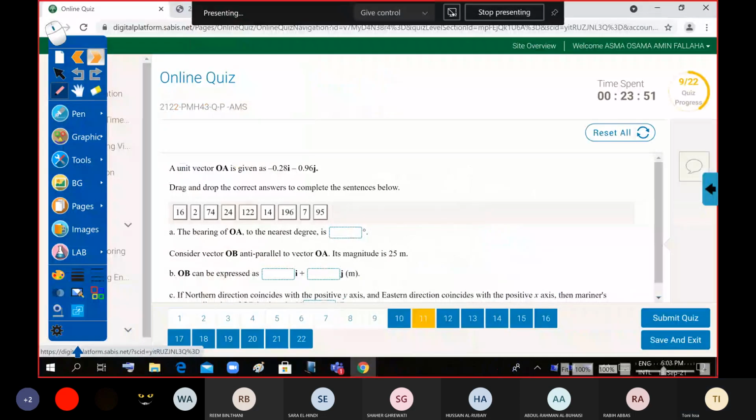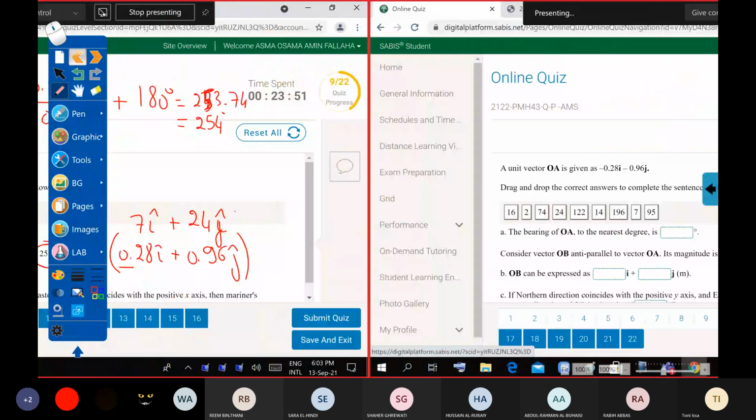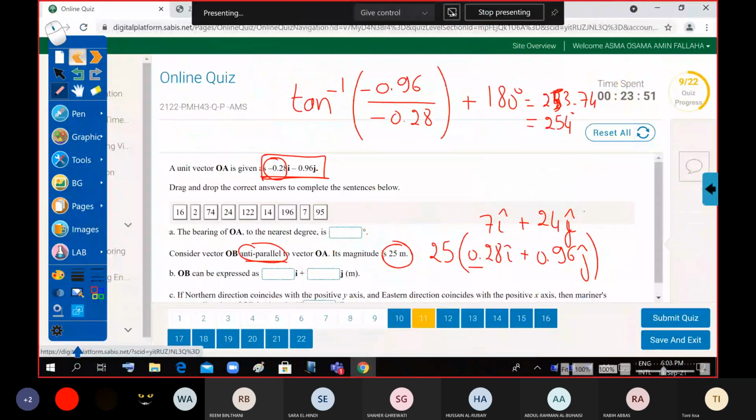Sorry, you didn't finish part A. How did I get what? No, you didn't finish part A. I didn't finish? Oh, this is part A. No, no, I'm not done with the exercise. I still have part C. But yes, part A is up. Why am I adding 180? Because remember, the x component here is negative.